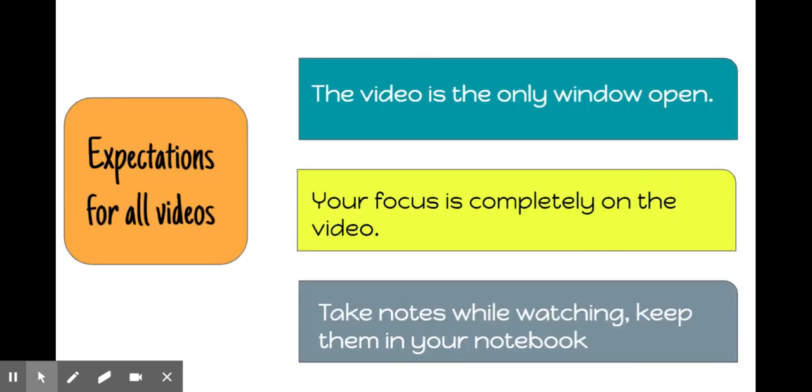I do have some expectations for you while you're watching these videos, and basically they are: pay attention. Don't be doing other things. Don't be watching TV or playing a game on your phone. Make sure you are focused on the video. Chemistry is not an easy subject, and it's super important that you are really paying attention and also taking notes while you are watching the video. Don't try to fill those out later. You can always pause a video if you need time to take some notes and then move on.